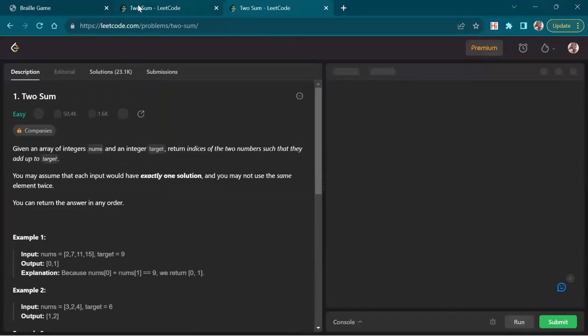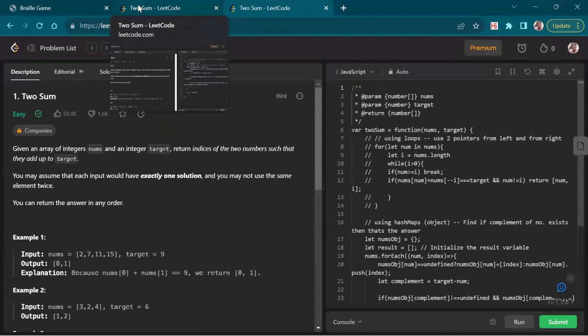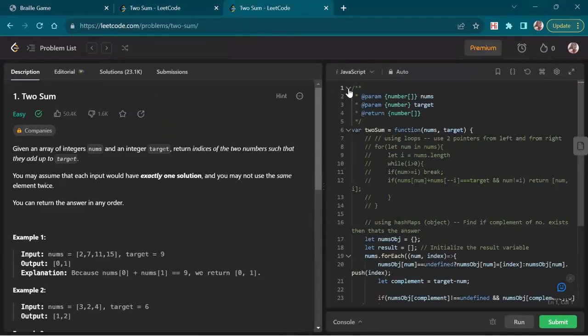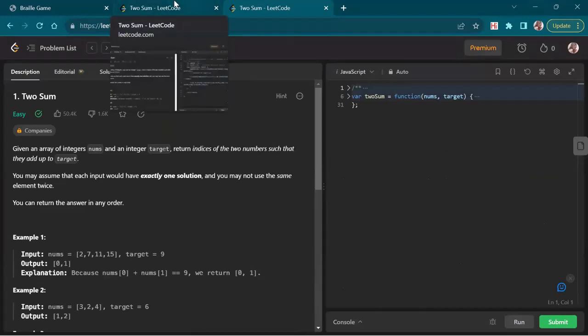And I think, yeah, finding the complement, and then also probably instead of an array, maybe using an object to store complements would make it easier.